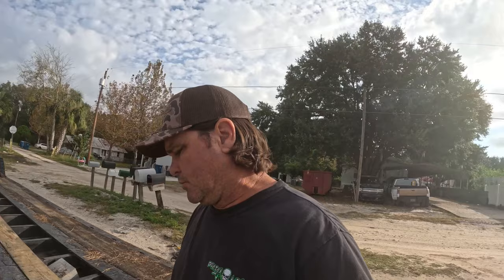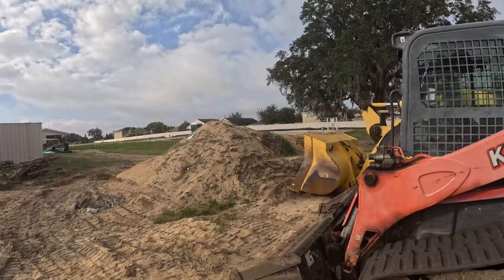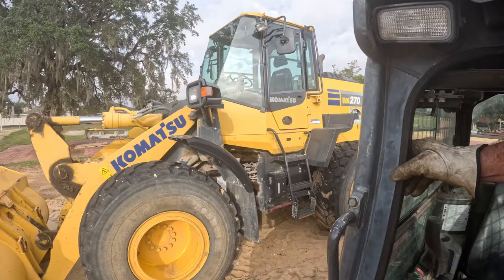Hey, we're here at the first one. Skid steer, bucket and forks. Then after that, I think we're gonna move a front loader and an off-road truck. So pretty busy day, thank goodness. Been needing it. But they got the bucket on, so we gotta do a swap. We have to take that bucket off, get these forks on. And door's open, that's good, because that joker is a chore.